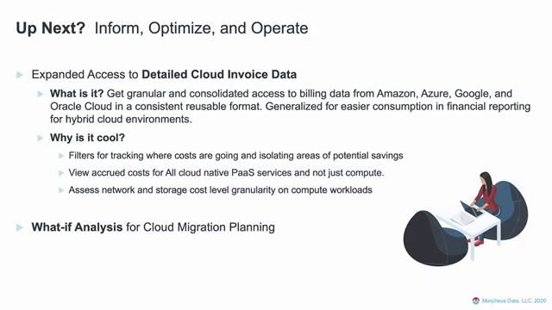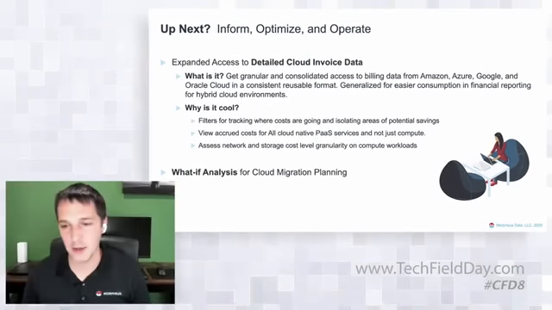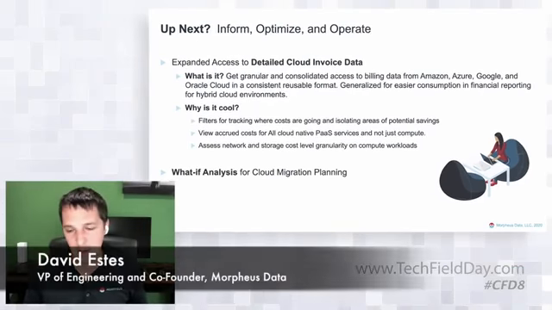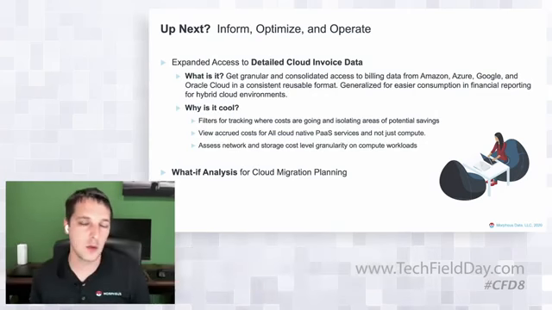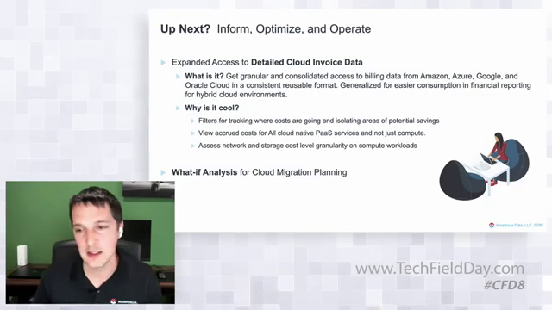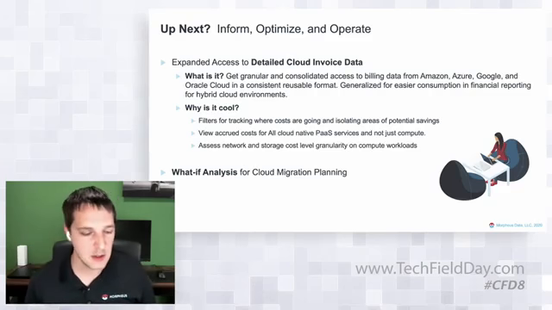But the other thing we're also looking into is cloud migration planning. So saying, hey, I've got this set of blueprints or applications or instances of Morpheus. What would that look like if I move them over to Amazon or Azure? What would that cost look like? So those are a lot of the things we're doing from a costing and optimizing planning perspective. So Hisham showed you a lot.